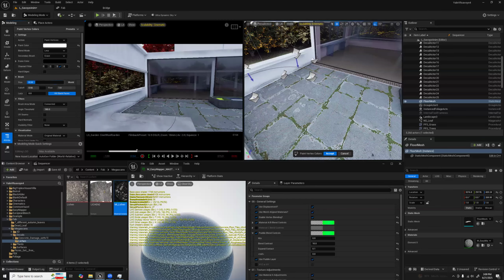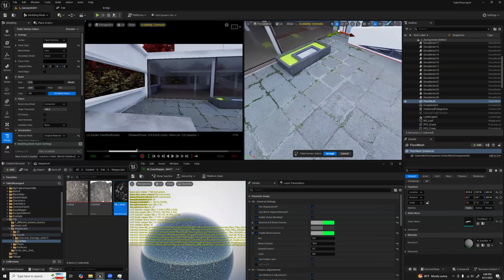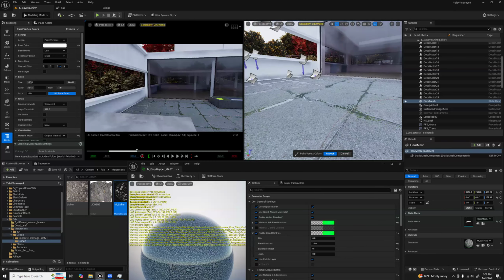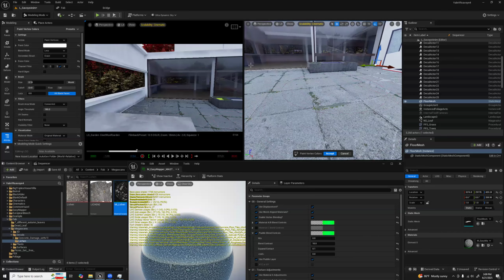My brush is a little bit bigger than I want, so let's reduce the size, and reduce a little bit of fall off as well. Right, so now we can paint our water. I don't know if we're already seeing a little bit of it. You can see a little bit of it here, right? And I'm just sort of painting it. I'm not really focused on the seams or anything like that. We're really just going to have this layer interact with the height of the concrete tiles themselves.